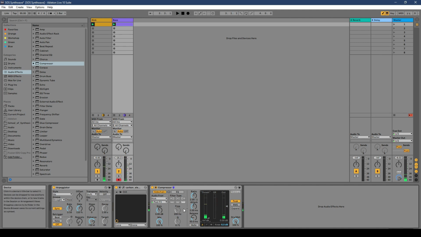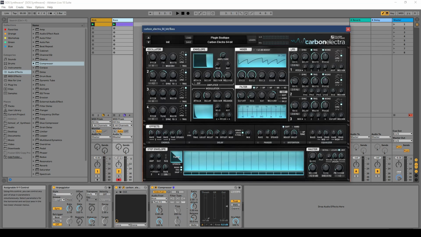Nice, there are quite a lot of other controls here we can tweak, but that's really the effect we're after, so let's leave it at that for the moment. I don't think we have to do too much more to that. If you do want to go one step further in the 80s category, Carbon Electra has a cool effect here called chorus. We can just turn that on. Sounds pretty good to me.